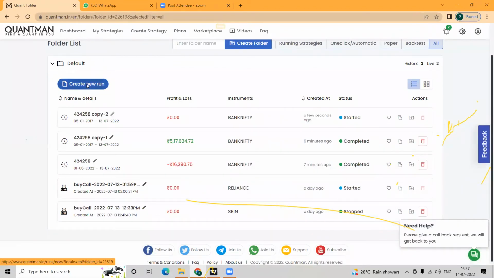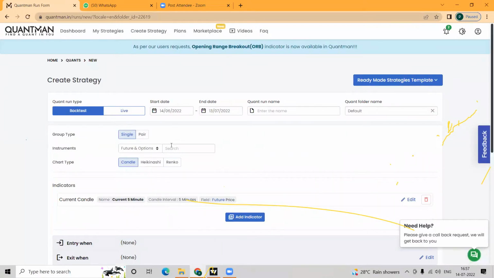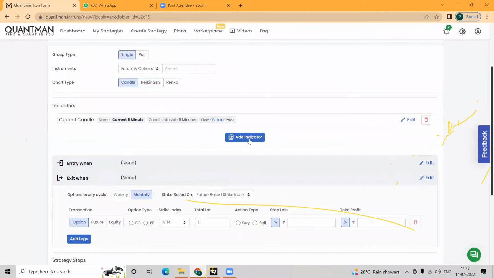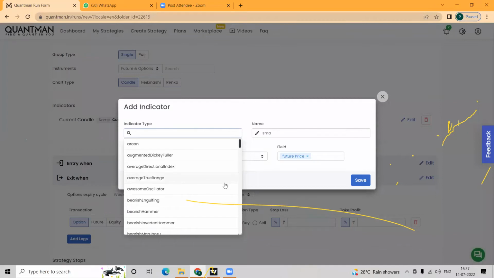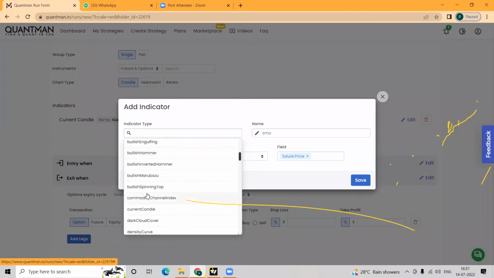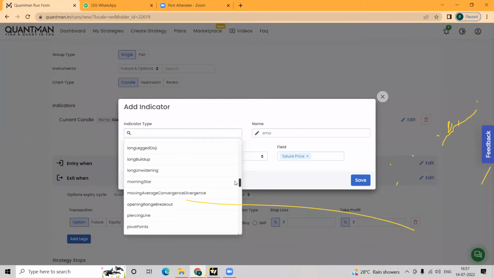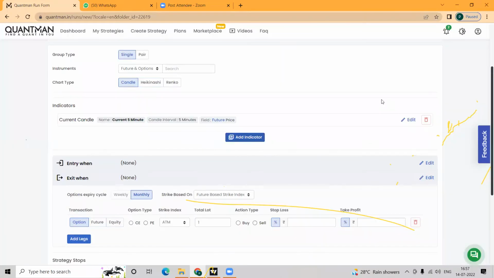Before that, I am going to explain a lot of other features also. You can give whatever instrument you want. If you click the indicators, we are giving 70 different types of indicators: ADX, ATR, even candlestick patterns like bearish engulfing, bearish hammer, bullish spinning top, and also Supertrend, Renko-based charts, even Heiken Ashi charts. So a lot of different options we are giving. We will see them one by one, but we cannot see all the options in one day. For the time being, I have just conveyed this message to you.